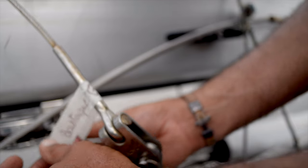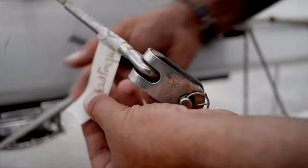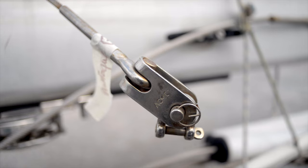He's putting labels on each of the rigging cables, so we will know which one is which when the time comes to reattach them.